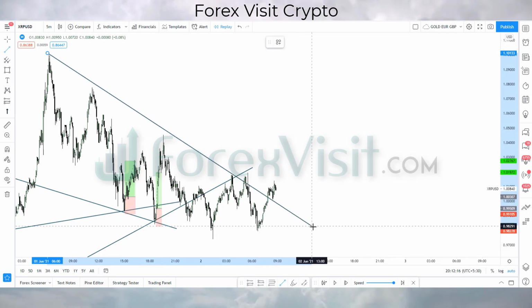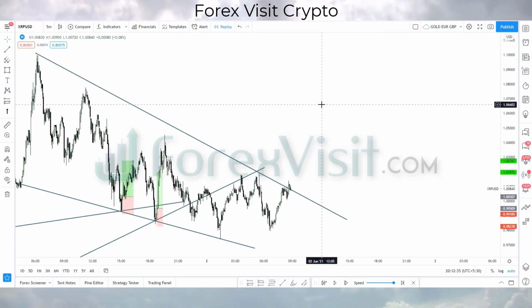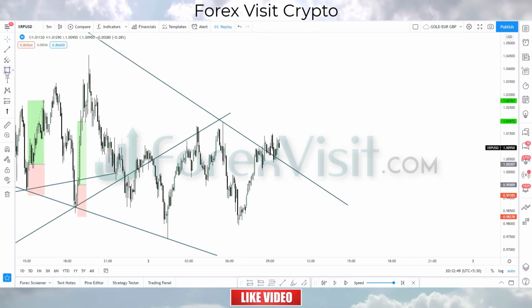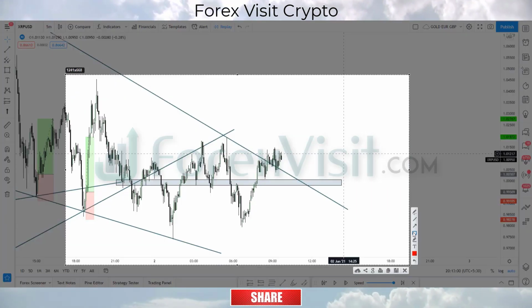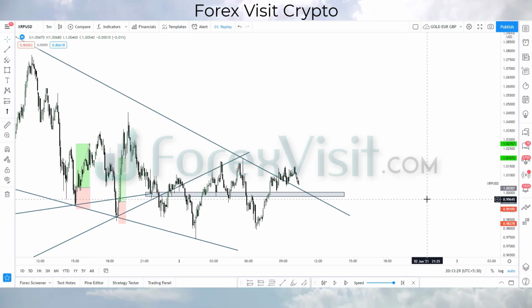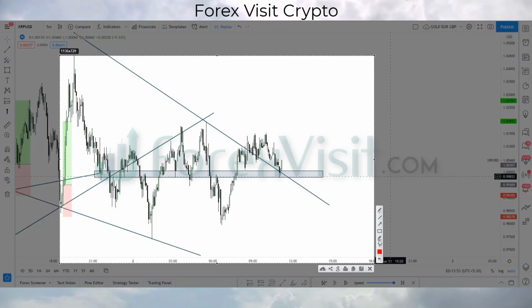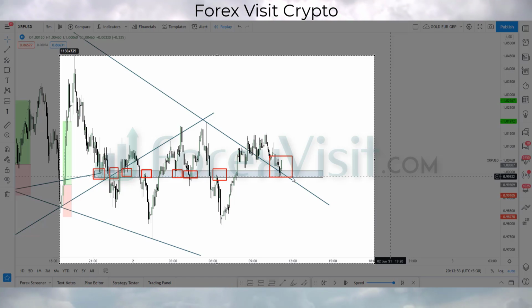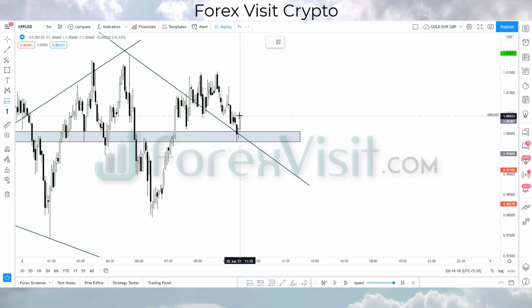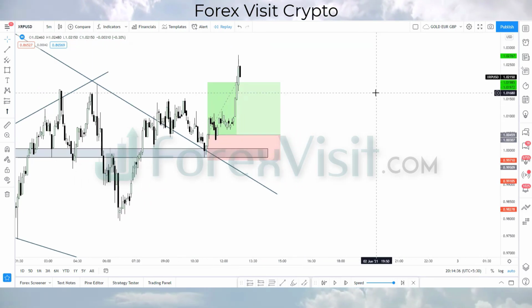Now time to draw supportive trend line as well as zone area to understand market next movements. Here you will see that candle got rejection through the trend line as well as zone area and piercing line candlestick pattern formed. So here we place a buy trade. And our risk to reward ratio is 1:2. We won this trade too.